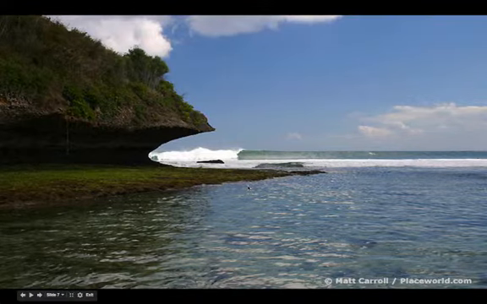Wave-cut cliffs are formed when the waves steadily erode the rock on the bottom of a slope on the coast. Over time, the upper section of the rock will protrude outwards towards the ocean, creating a cliff, and here would be an example of a wave-cut cliff that's very pronounced here.